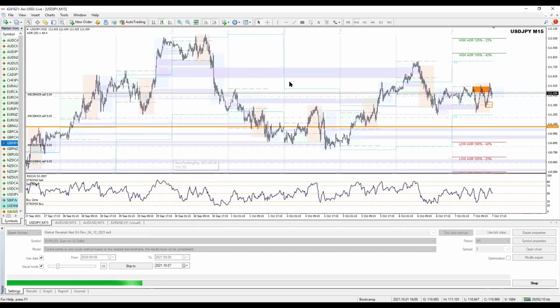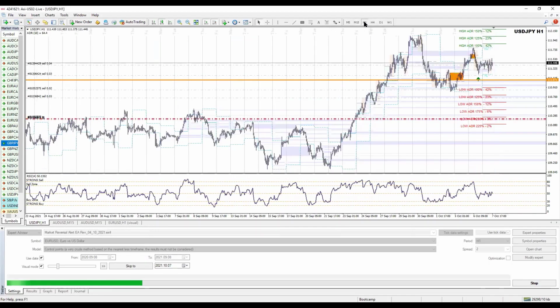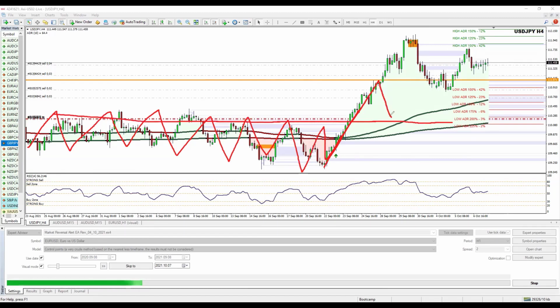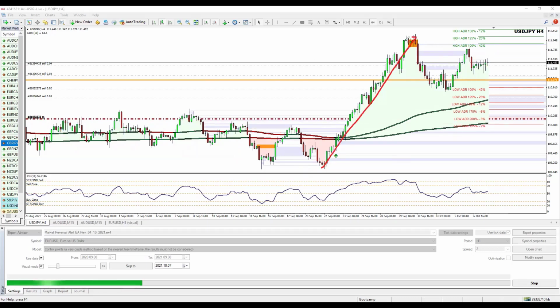Okay. So let me just go out to the hourly chart. You can see it on the 4 hour as well. Okay. So this is what I class as a squeeze. Price moves up out of this range we've had. And normally what you would expect to happen is it would start to trend. And when it trends, it would tend to pull back to support and resistance, and then move up, and then pull back, and then move up. Occasionally, it will just go parabolic.